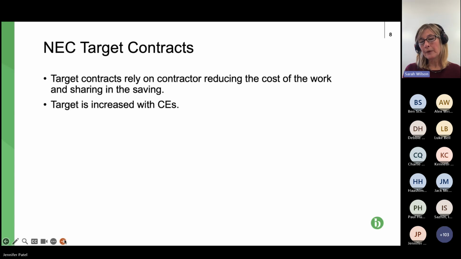So for example, with the activity schedule with option A, and in this case with option C, once the compensation event has been either agreed by the project manager or assessed, it's then implemented, which effectively means it makes its way into the activity schedule, and the party doing the work, contractor or subcontractor, can apply for payment for that work once it's completed the work. So the activity schedule is going to change as the project moves on, but only as regards compensation events.